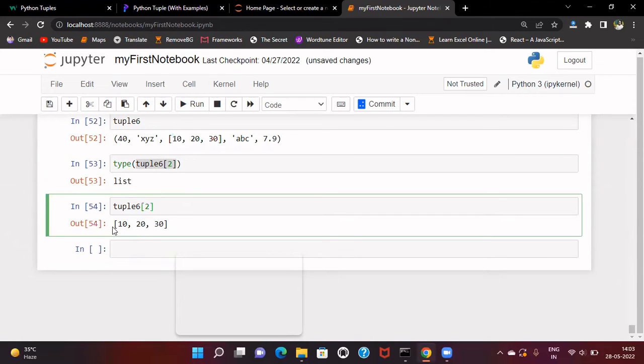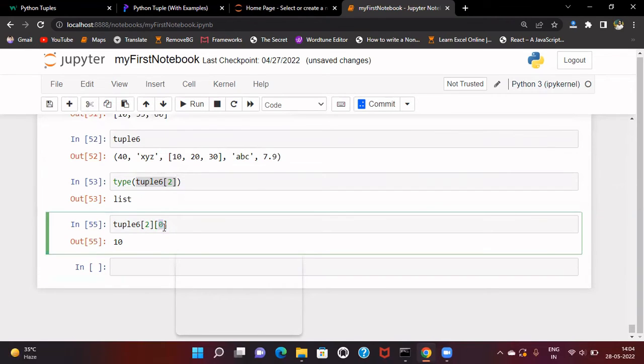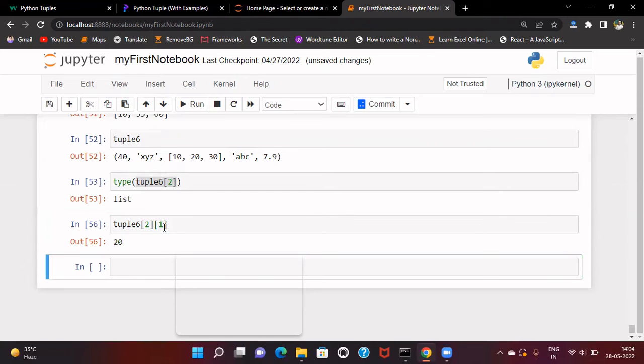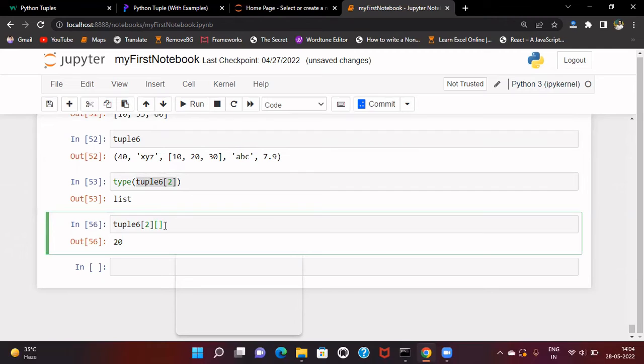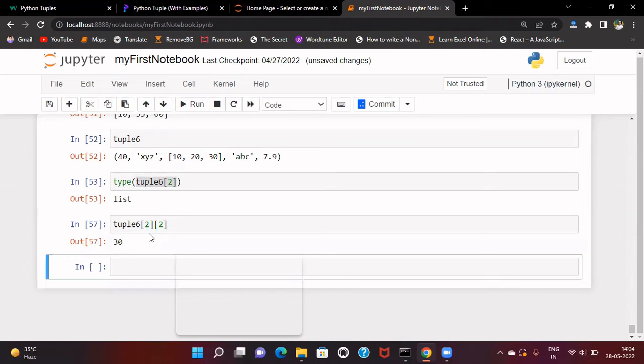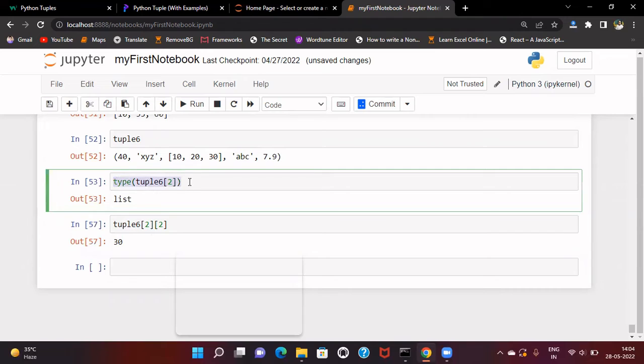Now, if I want to access this 10 or 20 or 30, can we use list indexing here? Yes, we can use. We just need to add another level of third brackets here, and then we can add the index whichever we want to access. Let's say we want to access 10. So 10 is at the 0th index. We will just pass 0 here. So you can see we are getting 10. If we want to access 20, we can do this. If we want to access the 30, so we have to do this. So as you can see, we can easily access the indexes of the list, and we can even check that the type of this is a list.